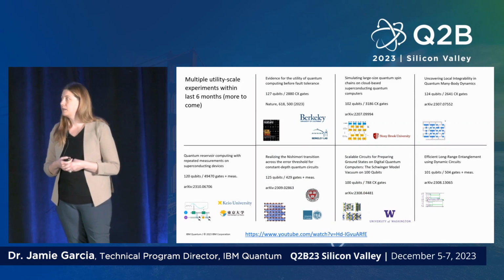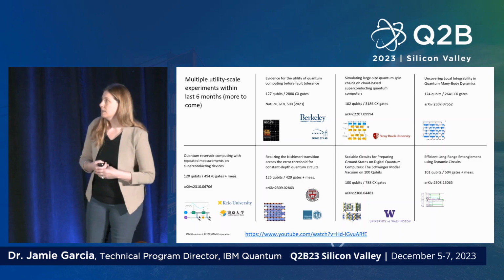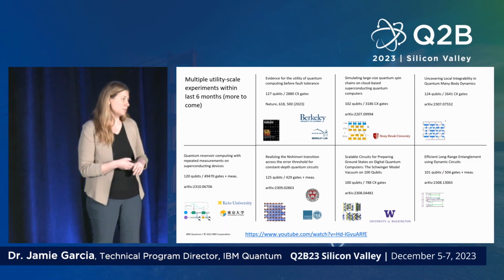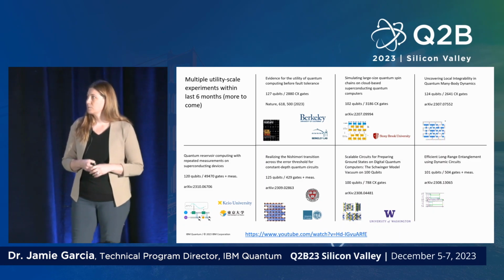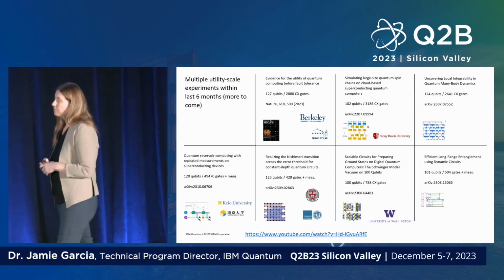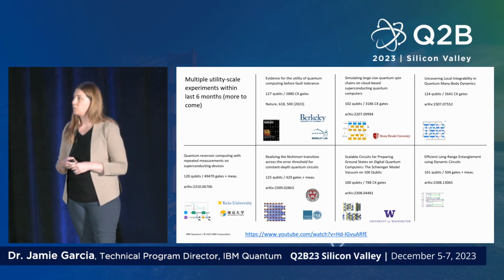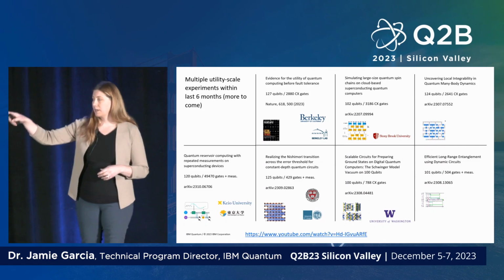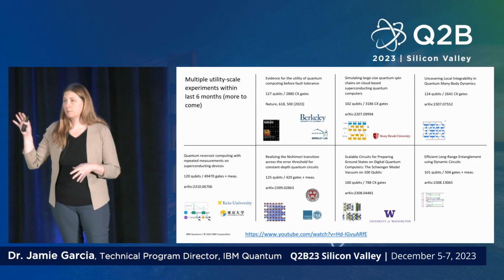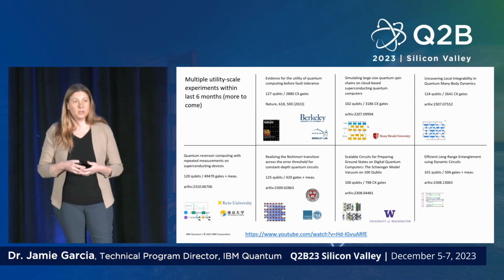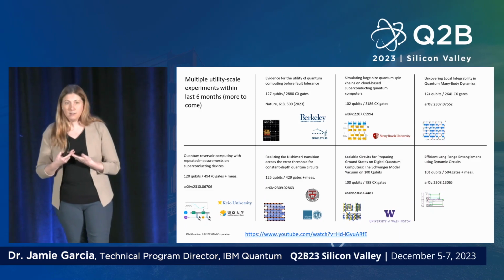There have been a multitude in the last 6 months that we've taken notice of. Some of these are our own research. Some of these are done independent of IBM, but certainly involve partnerships that are incredibly valuable to being able to actually accomplish this scale of experiments. And again, this YouTube link here at the bottom, if you go and check it out, there is even more work that they highlighted at the summit that really shows directions towards these larger scale experiments.